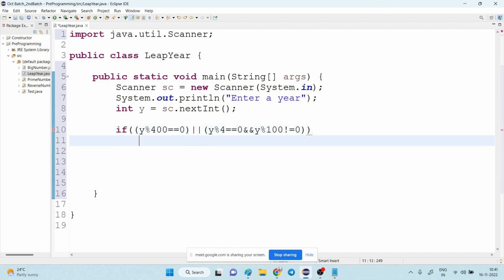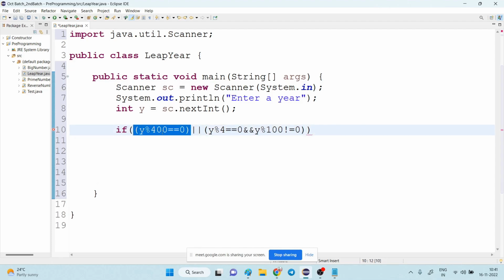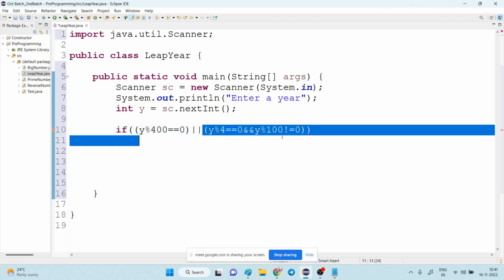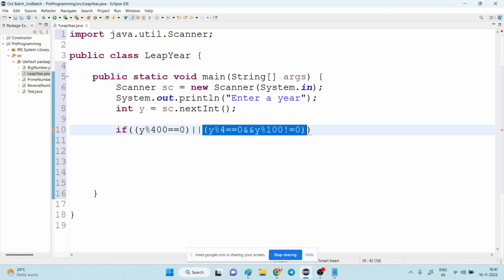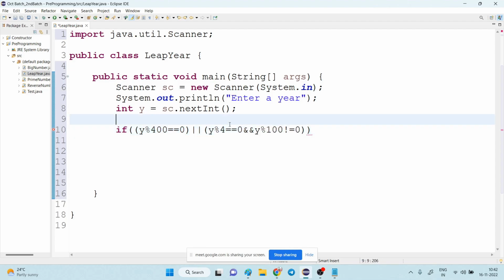Remember, this is the first condition and this is the second condition. Inside the second condition we again have two conditions. This output will be true only if both conditions are true, because it is the AND operator.